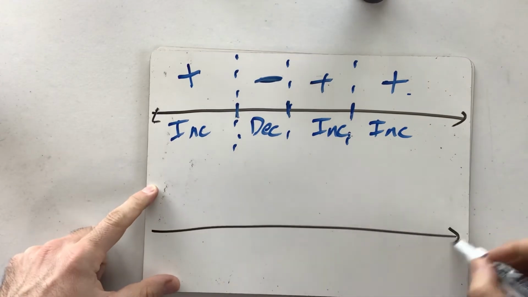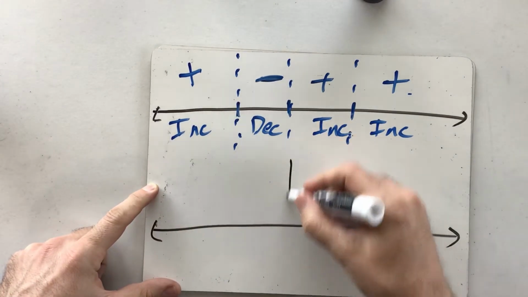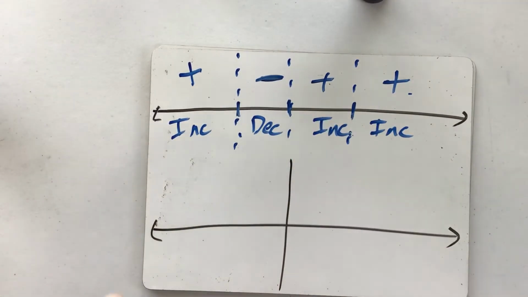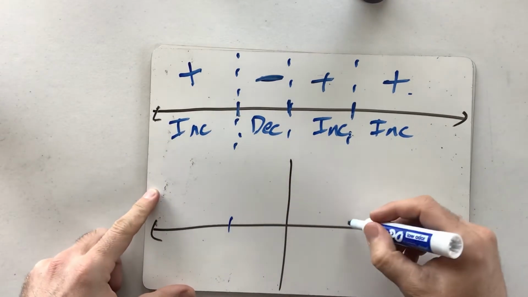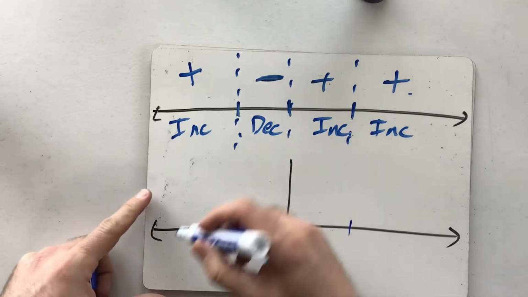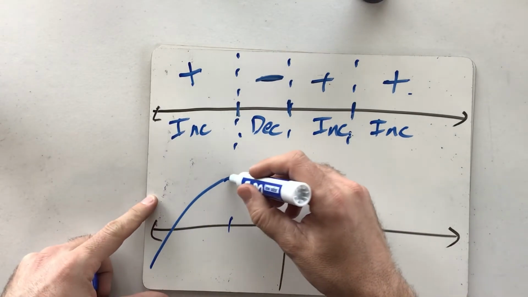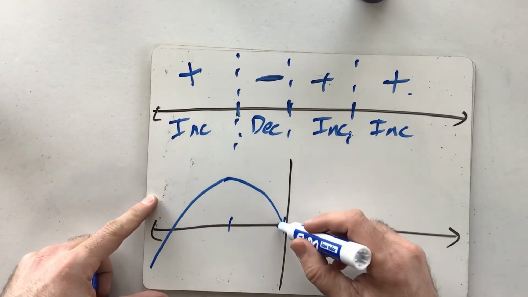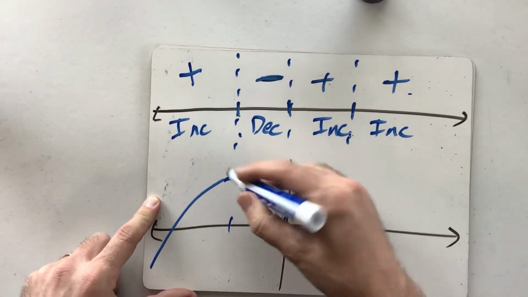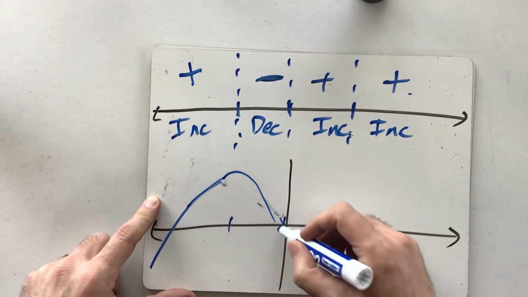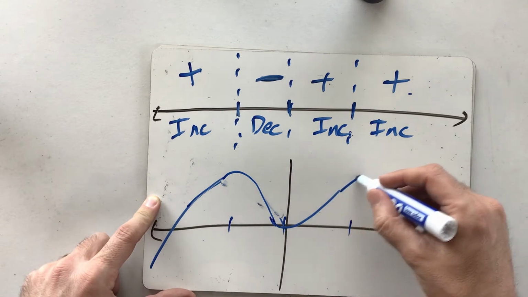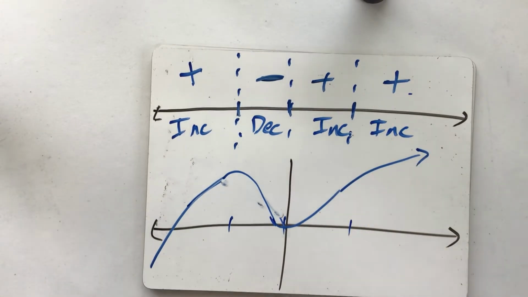So if I gave you this and said, draw me a graph of my function, well, we're not going to be able to get it perfect, but we know a few things about it. We know our function must be going up here. We know it has to be going down here. We know it has to be going kind of up here, kind of going down here, going up here, and going up here. So we kind of get this type of picture from our graph.